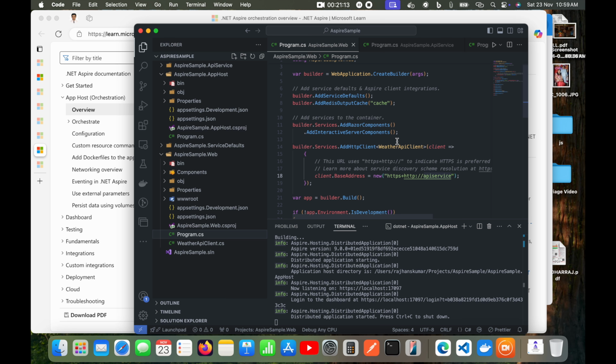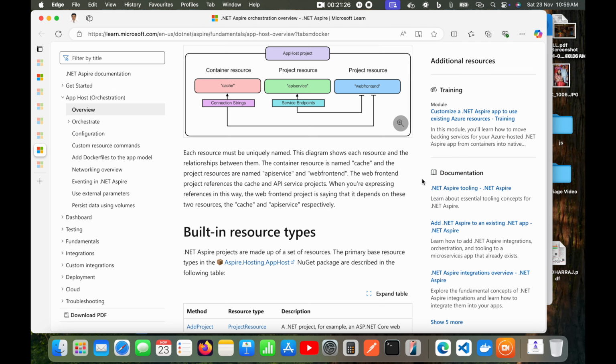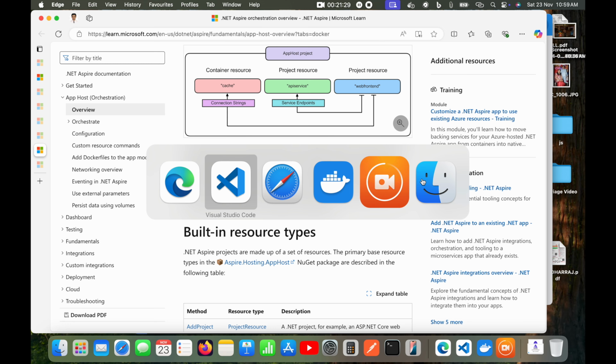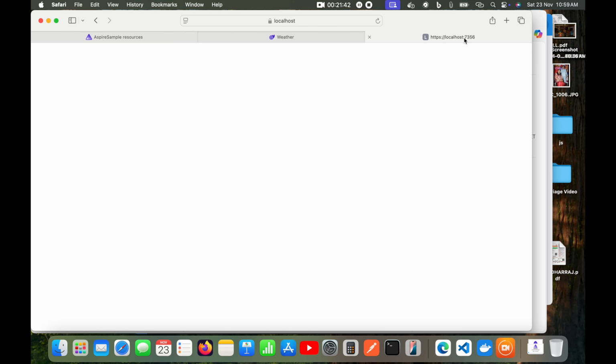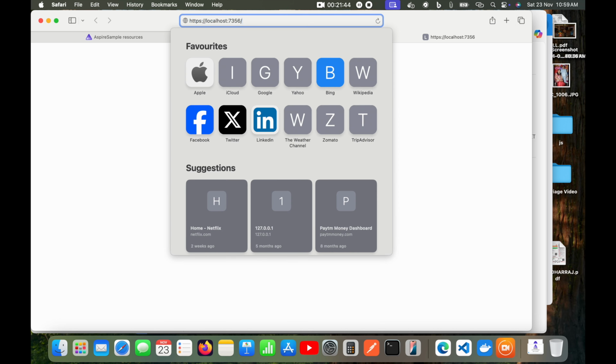It's also matching with the endpoints, because API service is just a name connected with HTTP or HTTPS. But if you see the dashboard, it has a different endpoint, right? It has the HTTPS endpoint on port 7356. So it's not just calling that name.